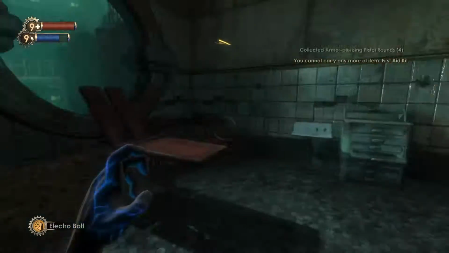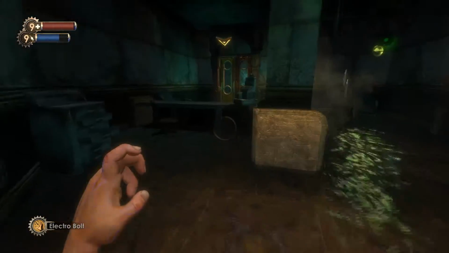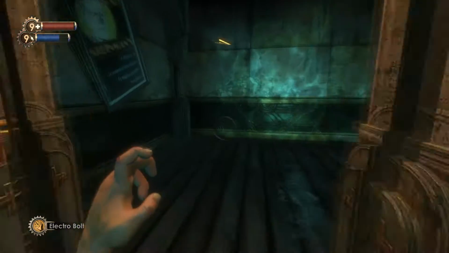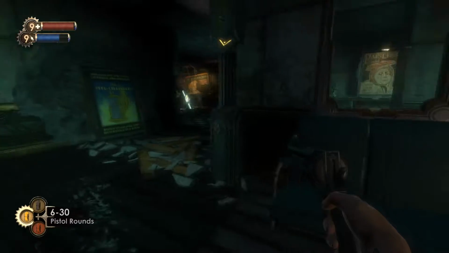Okay, we have enough first aid kits. We cannot carry anymore. Our health is all the way full. Okay, so now we got all of this section done. So now we are going to go to the next section, and don't just go running out there.